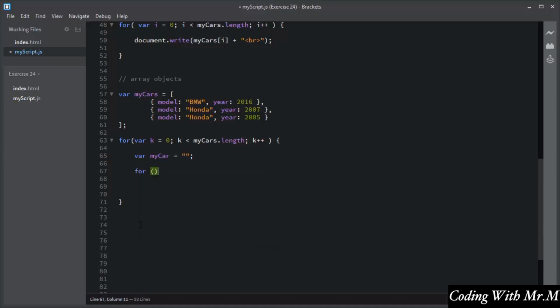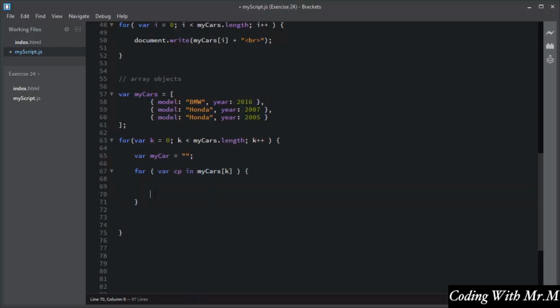A for in loop, where I will declare a variable cp, for car property, in myCars, and I will add the k inside these brackets.